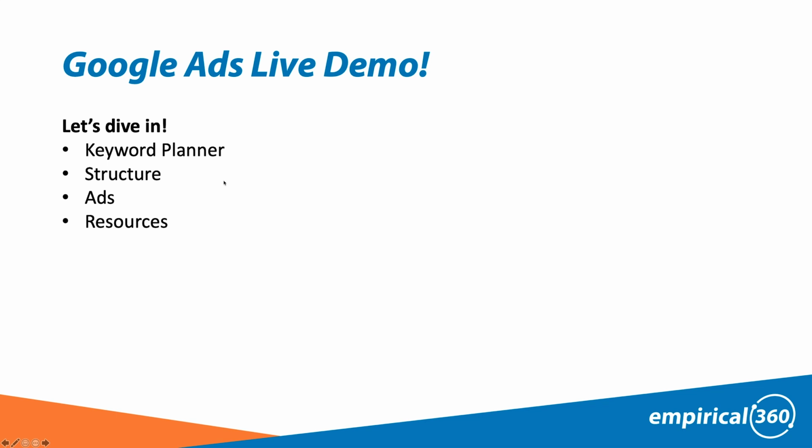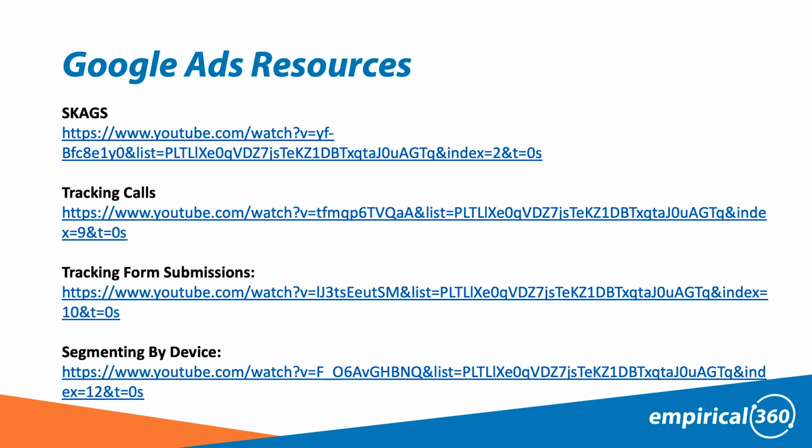All right, so that was the live demo. I showed you the structure, how to write an ad, and then here are the different resources that we have for Google Ads. So I talked about the single keyword ad groups, which is a format that we use. It's just a more granular format, and it really helps that scent trail that we talked about in part 1 of this series, having the user see the keyword in the ad headline, having them see it on the landing page, and keeping that scent trail alive.